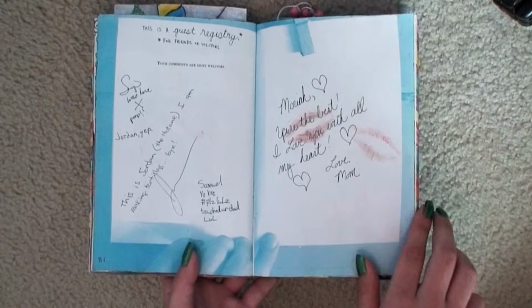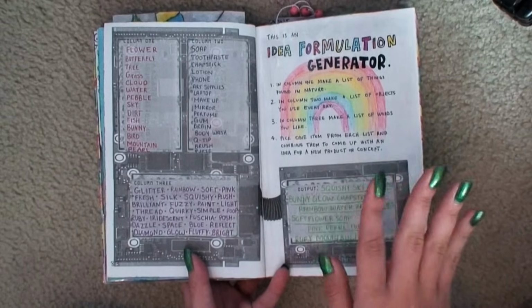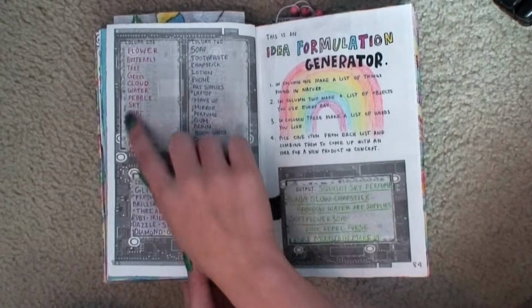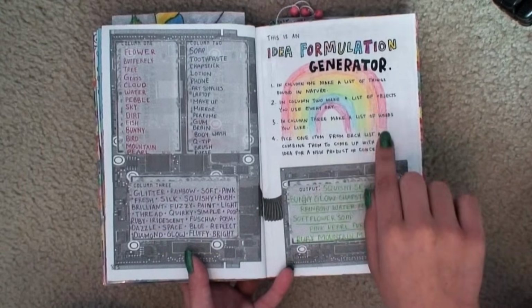This is a guest registry, so get people to sign it. So I just got my family to sign this page. This is a really fun one. I'm not going to explain it in detail, but it basically involves choosing words and putting them together in wacky ways, and yeah, added a little rainbow here.